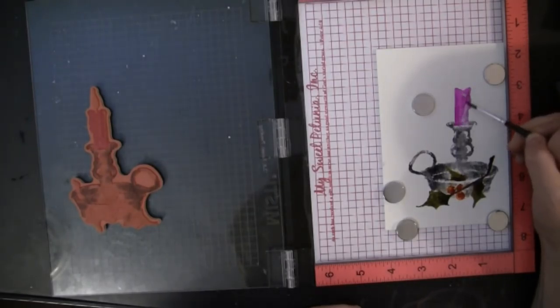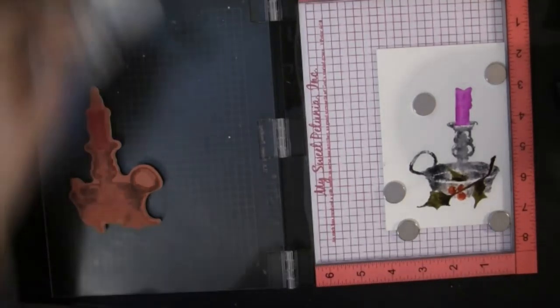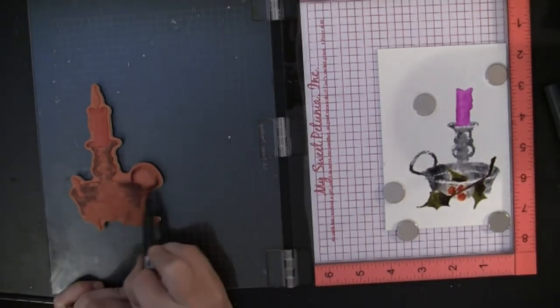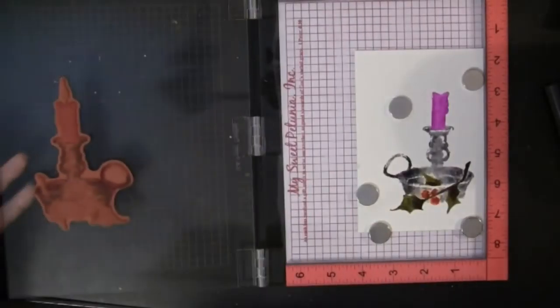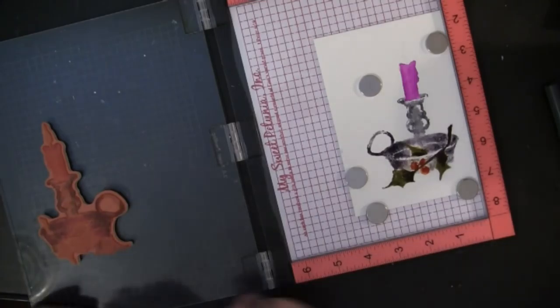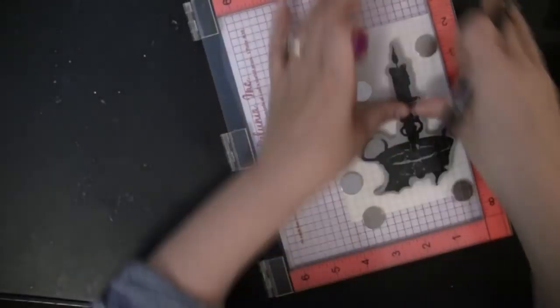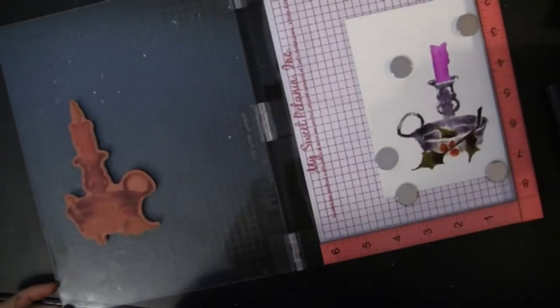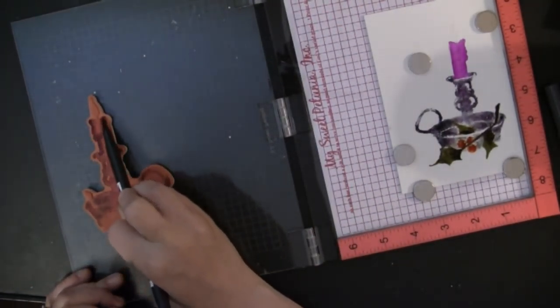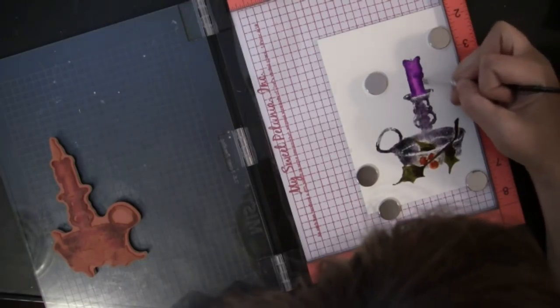On the candle I'm starting with a light purple, and then you'll see here that I go back several times and add different shading to that. And here blending that ink with my paintbrush and water. And also picking up some of that purple, and you'll see later in the video, and sort of applying it throughout the image so that it all ties together. So here I'm even doing that, putting some purple down here on the base of the candle and then stamping that down. And you'll see me stamping this several times, and this is because this is the first time I'm making this card and I wasn't sure how much purple I wanted down below. So I started with just a little bit and then I added more because I like the look of it.